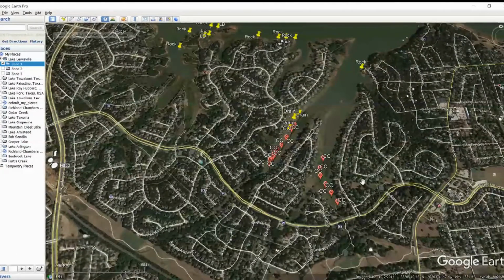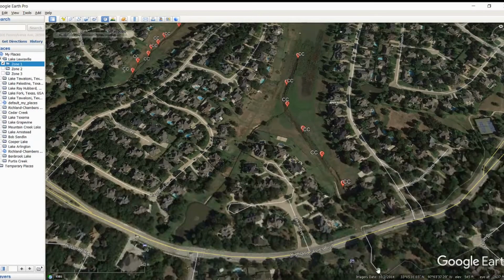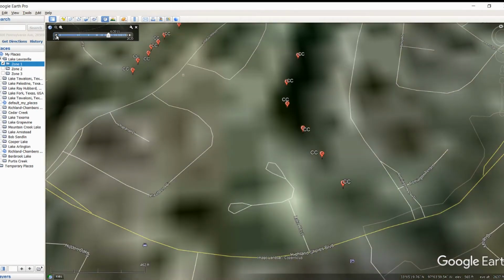We've got really two different creek channels and a couple of different drains going on. So this creek basically just comes back here from this neighborhood and comes in. So I just marked that creek channel. Now if we move that back and look at it when the water's a little bit higher, let me see if I can get us back into a decent image here. That creek channel is not as noticeable. So this should really help you guys identify where that creek channel is at, and then really how to fish it and where to fish around it.